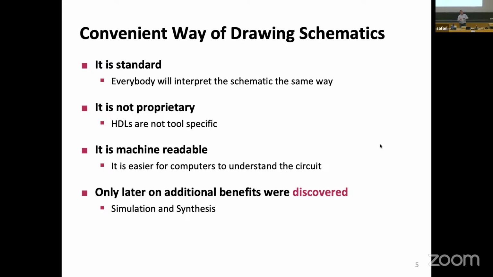Today it's a little bit difficult to understand this, because today you see the full package. You see what you can do with HDLs. But back in the day, all we had was drawing these schematics. This is why I'm stressing this. It also explains why some of the things in Verilog and VHDL are a little bit weird, because they realized the same language used to draw the schematics can be used for other things, like simulation and synthesis.